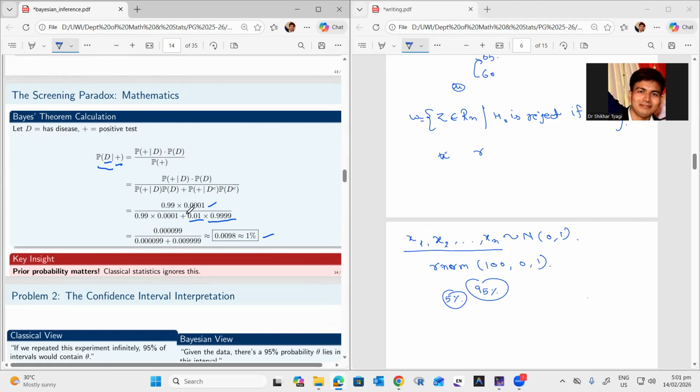In the classical estimation theory, we ignore the prior information. For example, when we are driving a car, we are looking at the front. That is our experimental data. If you don't have the side mirrors and the back mirror, you will just have to look at the front side, and at that time the chance of an accident is quite high compared to when you have the side mirrors and the back mirror in your car.